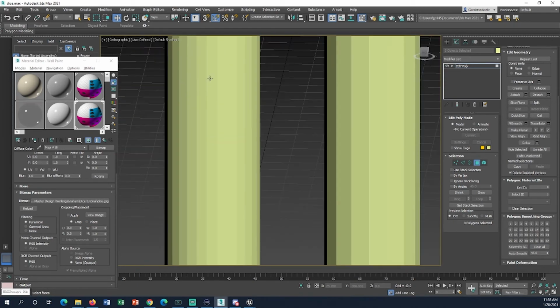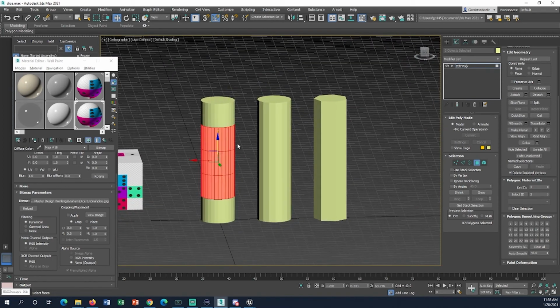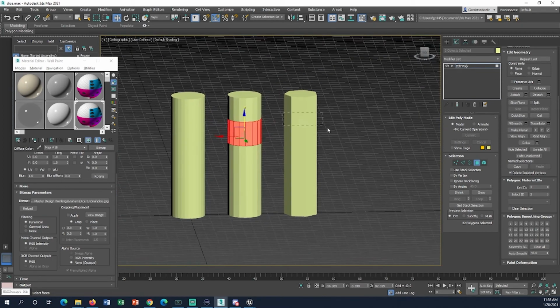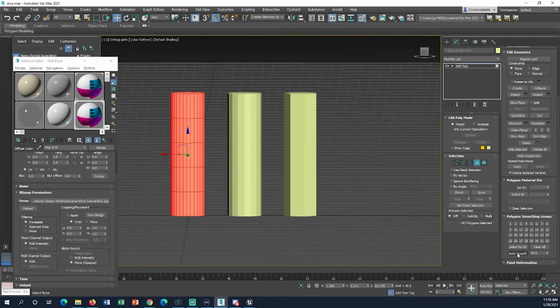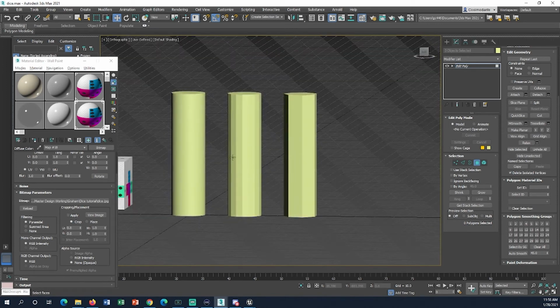Here we can really see each polygon. And so if there weren't smoothing groups, you can see how we would need so many polygons just to make a simple pillar. But because we have this, I can highlight these, I can hit auto smooth, and now it looks like a nice tube. And you're like, okay, sweet.